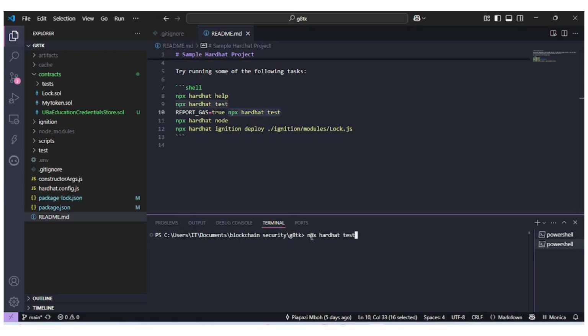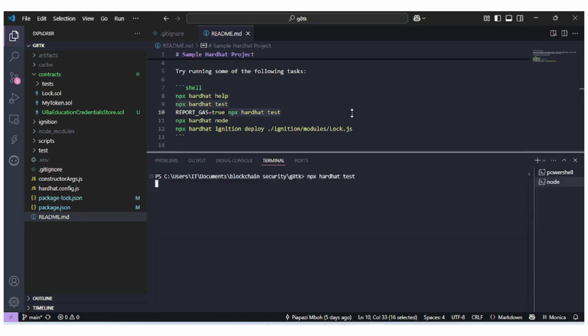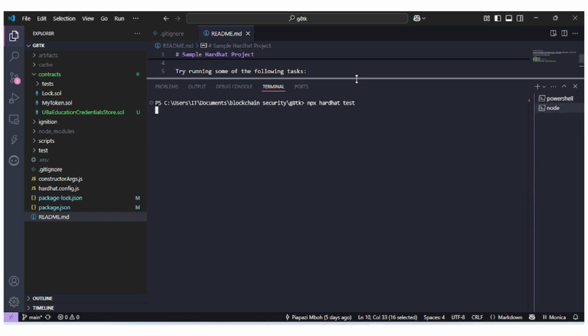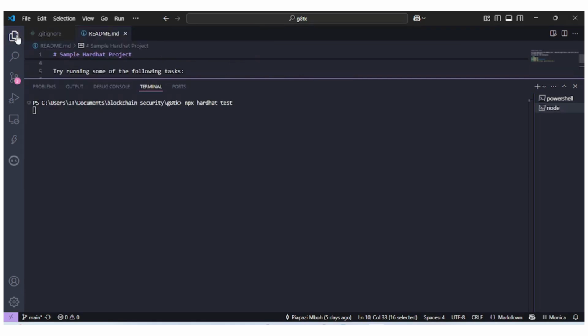So now this is my Visual Studio. I want to show the Hardhat test that I did. That was done not by me, by my group members. And if you want to have this code, the link to the code is actually in the description. You can clone it from GitHub and you follow the instructions in the readme.md and you do all the tests and you can try it out.